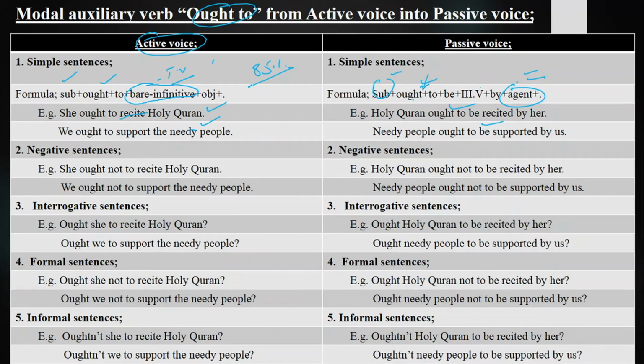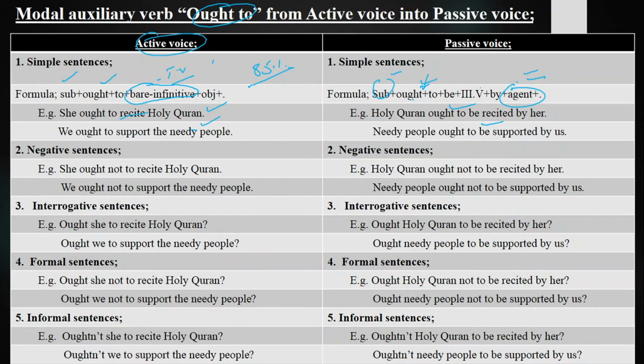But we say that you ought to, as a way of respect, stressing someone that you ought to recite Holy Quran. Being Muslim, you need to recite Holy Quran. So for that, you are stressing. If you don't do it 100% as an obligation, it is not, but less than obligation, you'll say ought to.